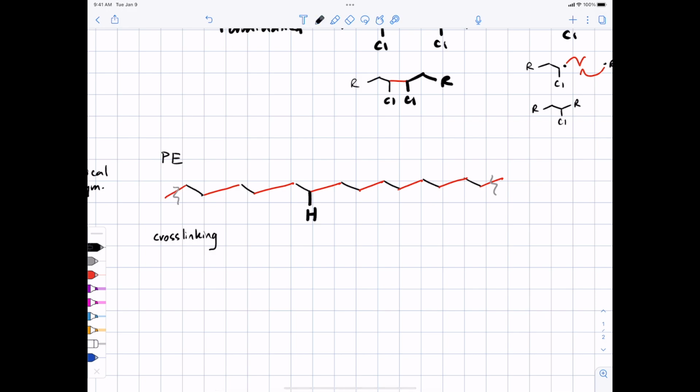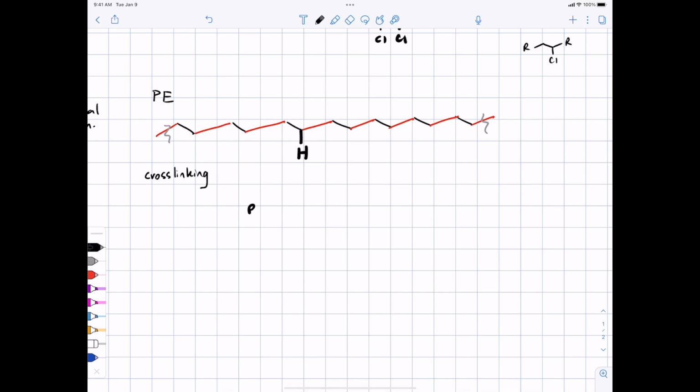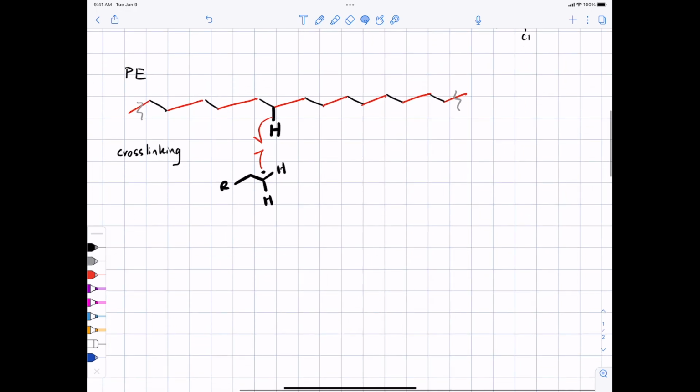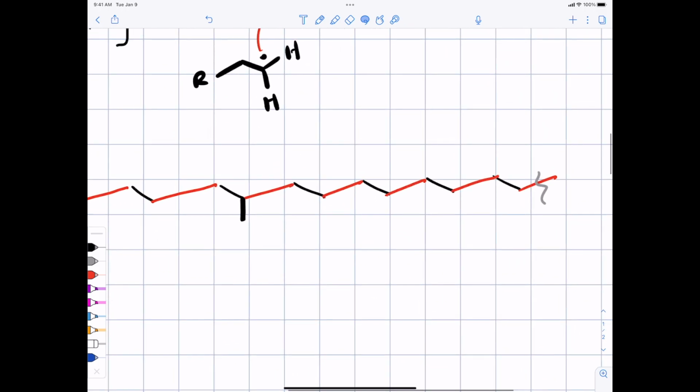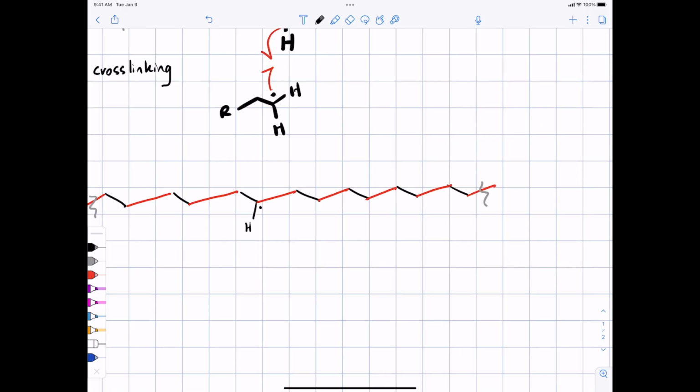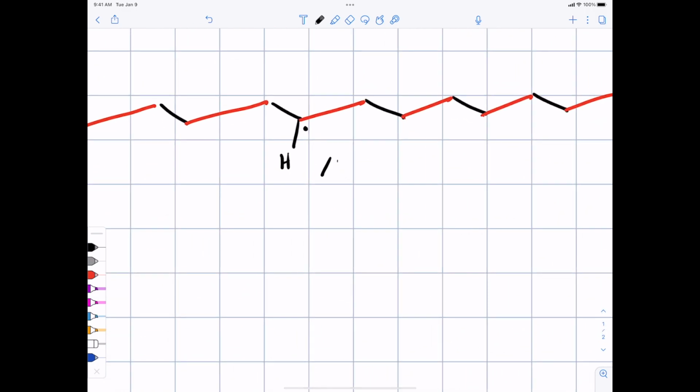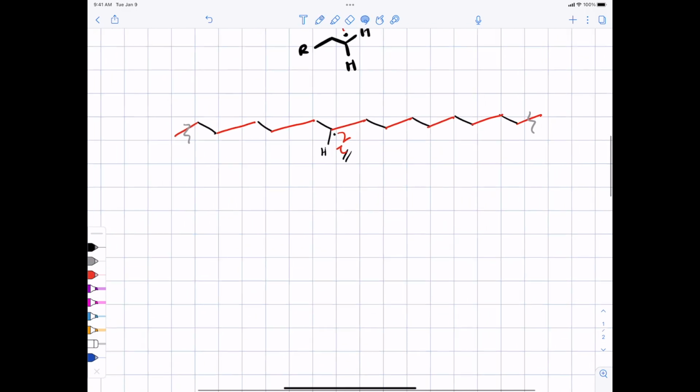So imagine that a growing polymer chain radical encounters, at some rate, and I don't know what the rate of this encounter is, and abstracts a hydrogen atom from, not from just something else, but actually from a long chain, or from one of the hydrogens in the backbone of the polymer. Now you have a radical not at the end of the chain, but in the middle. And at this point, you can actually start growing a new radical chain off the side of this molecule.